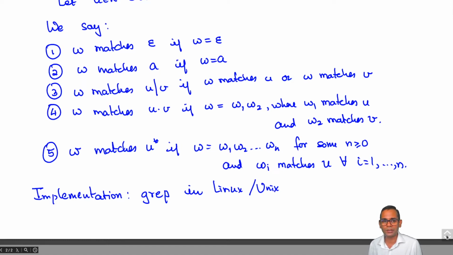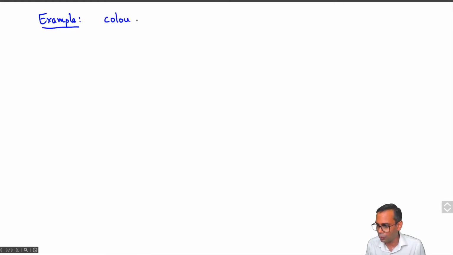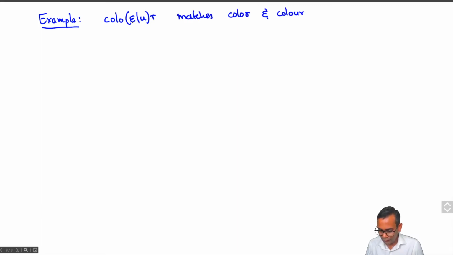So let me just give you some examples of what these regular expressions do and how matching works. This description here may be a bit formal and also maybe a bit terse. So here's a very simple example, the sort that you may have used if you use grep. We have two spellings for the word color. There's the American spelling, which is C-O-L-O-R, and C-O-L-O-U-R, which is the British spelling. And we want to search for either of these variants. So a regular expression that would do this job is this. We don't write the dots in regular expressions, but this matches both words, because we say that either we have nothing here or we have a U at this stage, and the other letters are C-O-L-O and then possibly U or not, followed by an R.